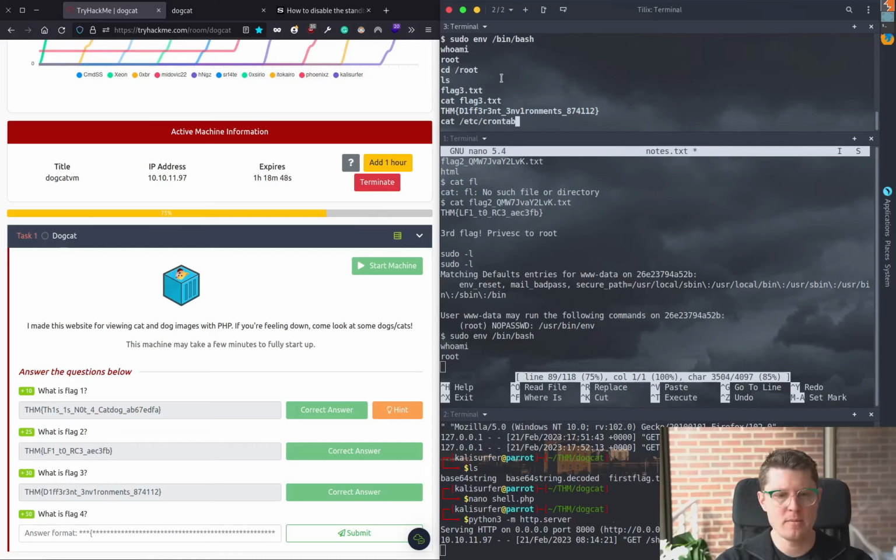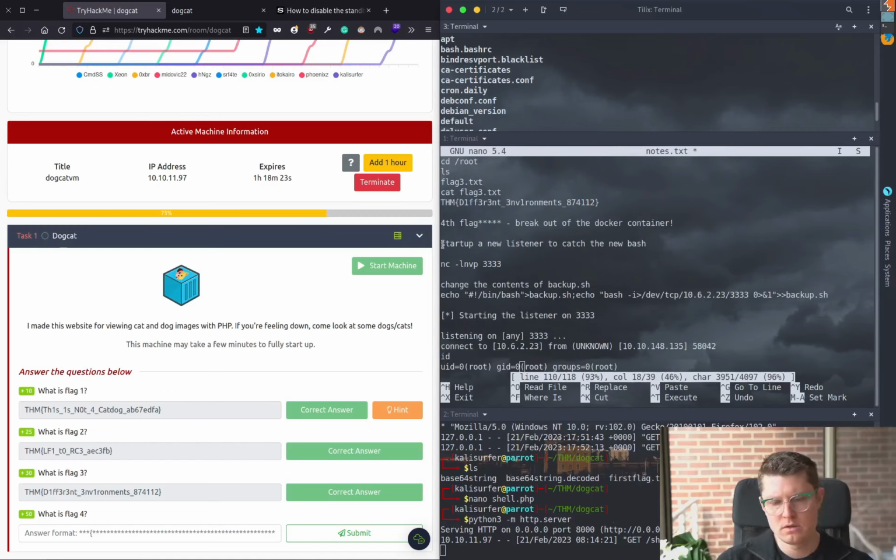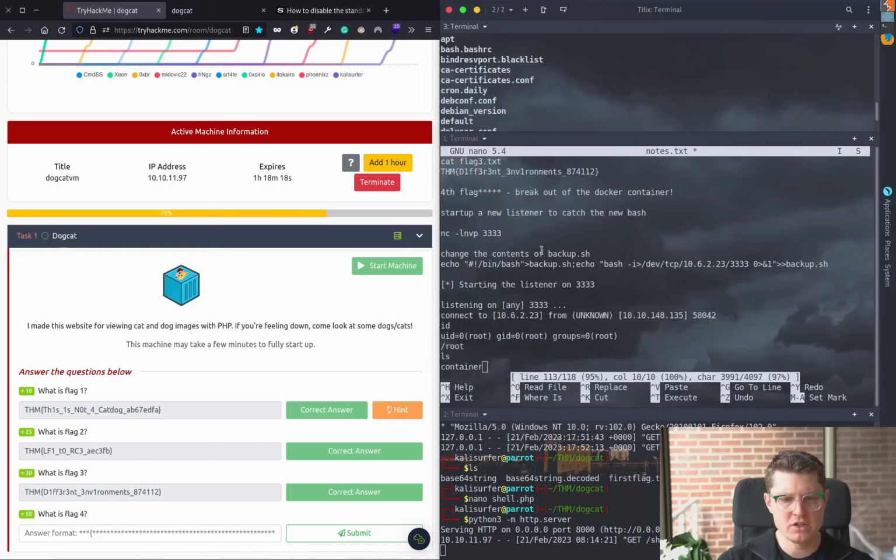Etc crontab. Etc. There are no cron jobs in there today. Cron.daily. All right. Start a new listener to catch the new bash. Change contents of backup.sh.